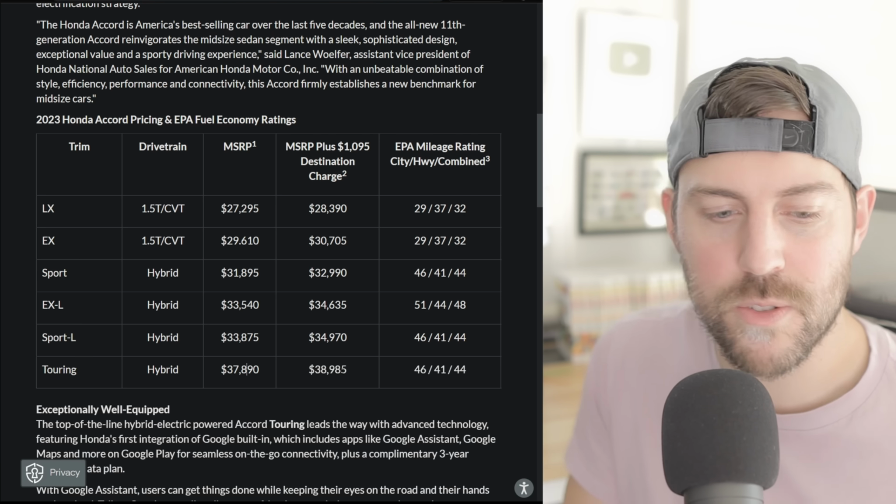The LX has a basic 7-inch touchscreen, which is a little small in my opinion, going from a 12 to a 7. Typically you see a 12 go down to an 8 or a 9. But Apple CarPlay and Android Auto are standard, and you do have physical knobs for volume and tuning. I'm a big fan of tuning knobs, so going down in size to get a tuning knob doesn't bother me. Behind the steering wheel, what is standard is the 10.2-inch digital instrument panel, LED headlights, and 17-inch wheels. I mean, they mentioned the LX was well equipped. Doesn't sound too bad to me.